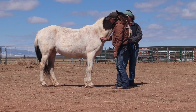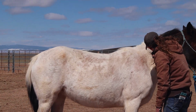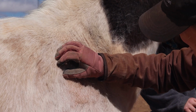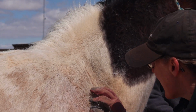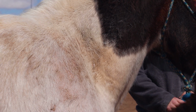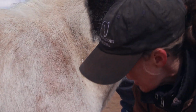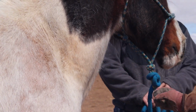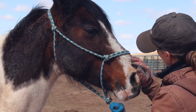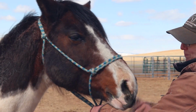Also noting as I'm coming in to pet her that she definitely has some skin condition going on here. There's a lot of flakiness and patchiness in this area. So that's again something I'd want to ask the owner about, what is the history here, what do they do about it. It's not red and angry underneath, so that tells me it's kind of not an active condition to worry too much about, except that it may need some protection from the sun, with all this light skin. So again, I'd want to kind of come around and look at her face as well, where you can see here there's also some probably sun sensitivity happening on her nose in this pink skin. I don't see any lumps and bumps around her nose area, so that's good.